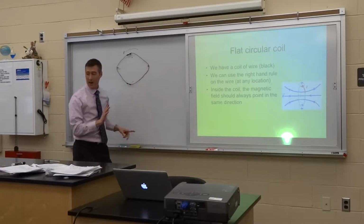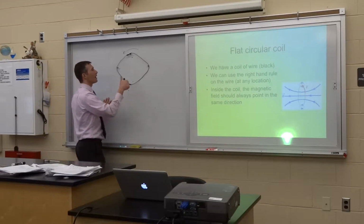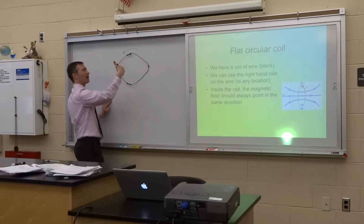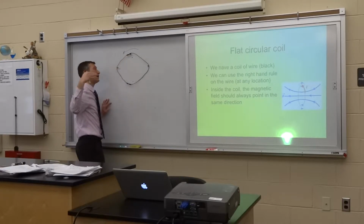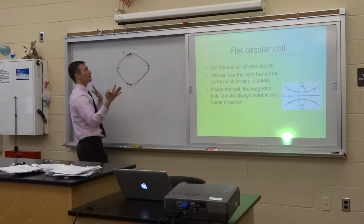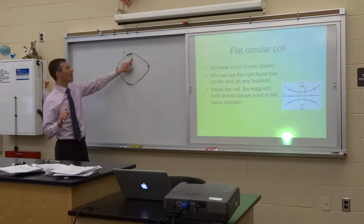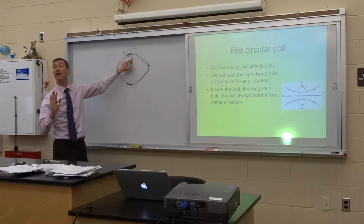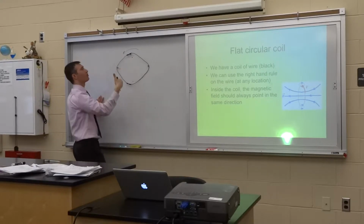Okay. Now, in physics world, if something points out of the plane of the paper or out of the board, we actually do represent it with a dot. If it points into the board or into the paper, we represent it with an X. So even though I drew a dot to be the spot where I wanted to test the field, I'm just going to leave that dot there. And that means that the field points out of the plane of the board.